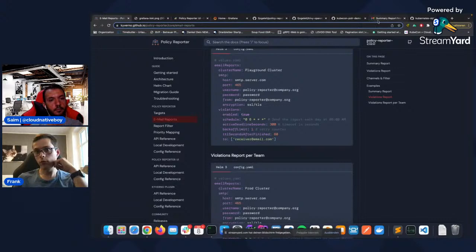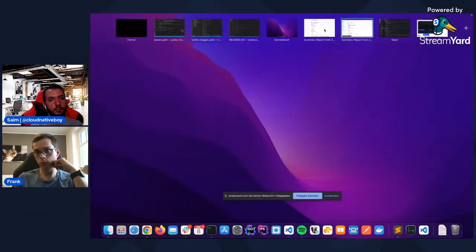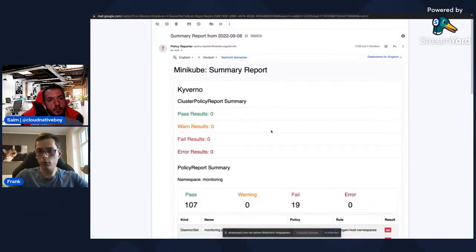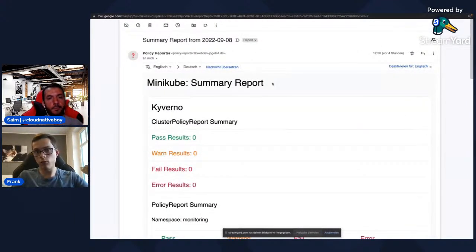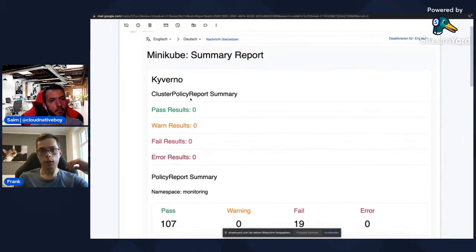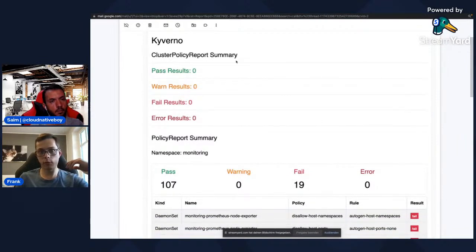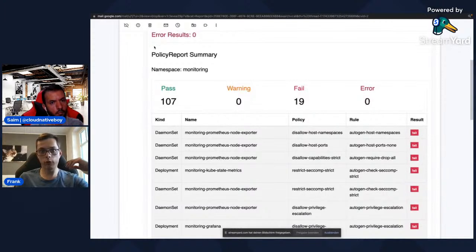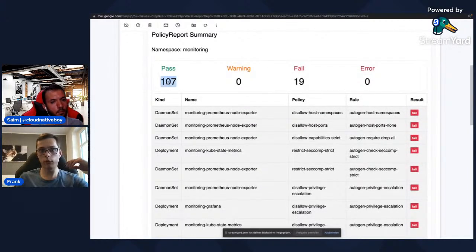And how this looks like, I have an example here, or maybe a bit bigger here. So this report has all results given in your cluster for each tool you configured. As with push notifications and other reports, you are able to configure which sources you want to send. In this case, I only send Kyverno violations, and you can extend or reduce this as you like. And we just get our information about cluster policies, we don't have any. And then we see our policy report summary with the amount of passed ones and the failed ones.